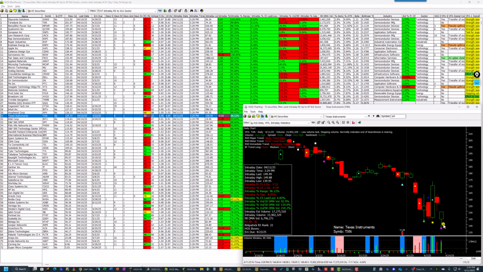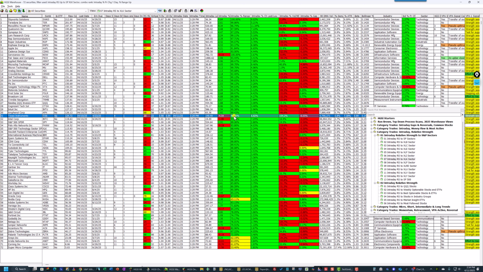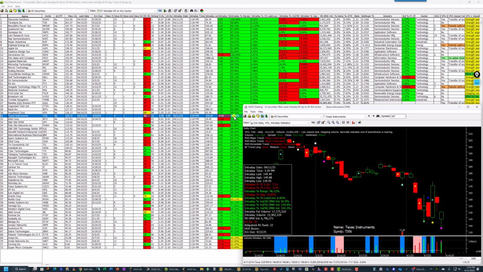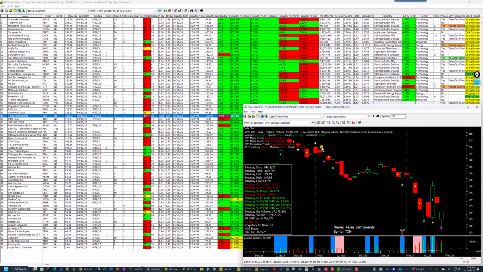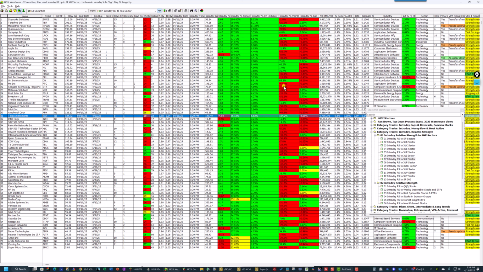So this is an opportunity to locate stocks that have sold off and are trading near their high of the day. So money was flowing out and now it's flowing back in. If you look at this column right here, it's up 6.82%, and the volume is 154.2% above the average. So this will help find stocks that are down for the day, but if they start trading near the top of their intraday range, it means that money is flowing into them. It's not a perfect combo ranking, but I think it works pretty well.